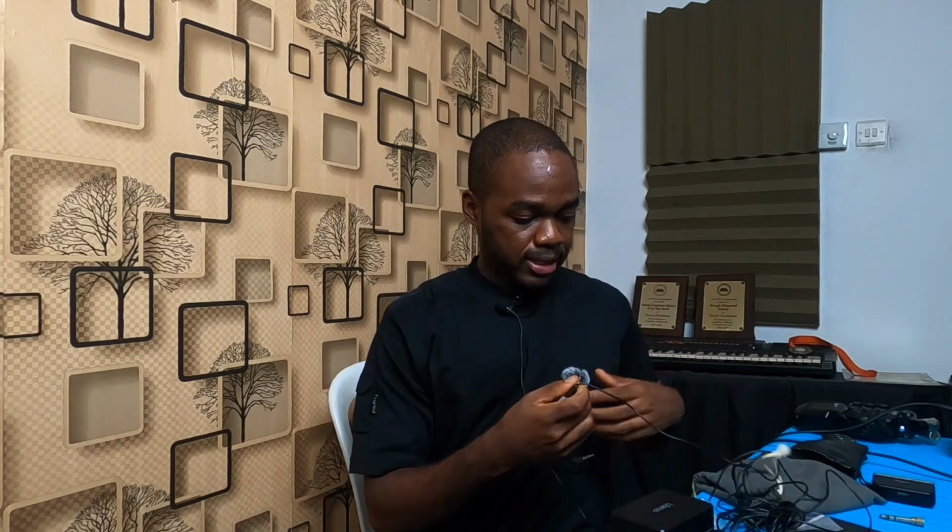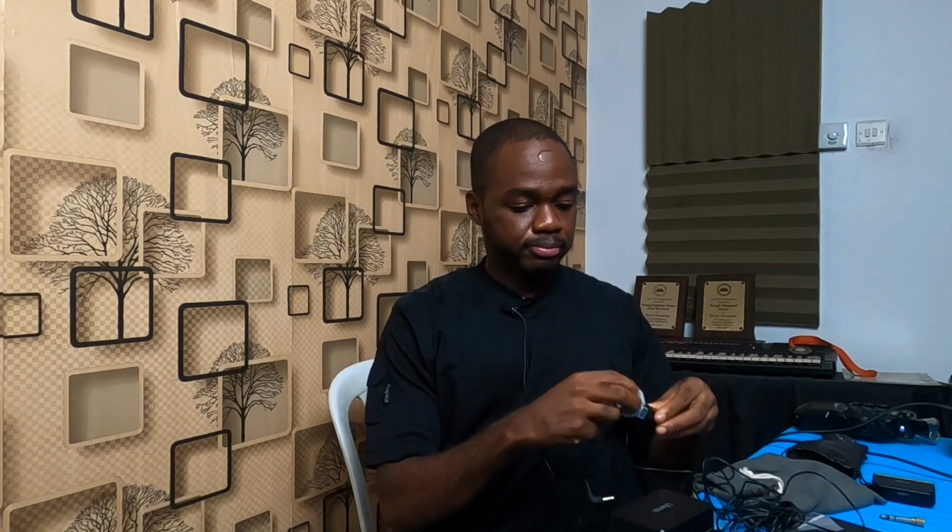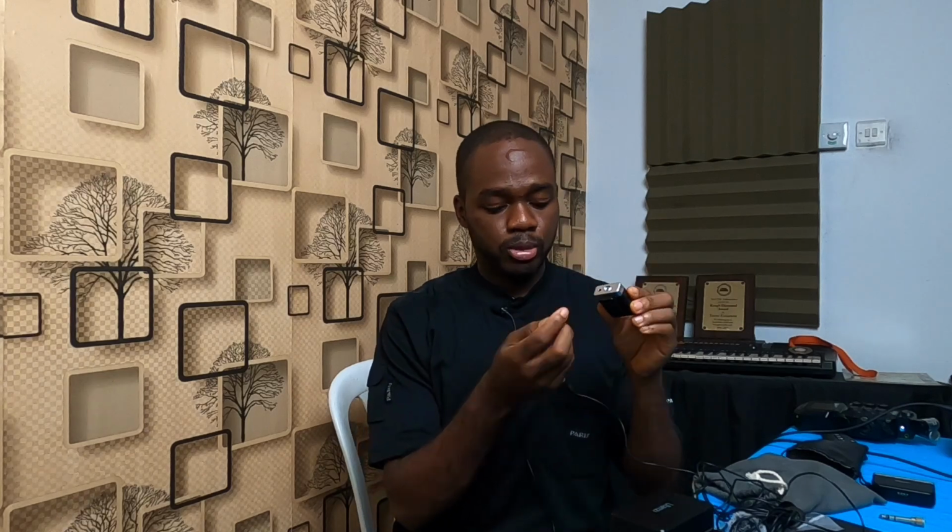Ideally, what I should have done was connect this thing off under my shirt, but I mean, you guys are going to see the behind the scenes, right? So I take this off, and I unscrew the top, and I connect into the headphone port. Let's see what happens. Does it work? 1, 2. It should work.